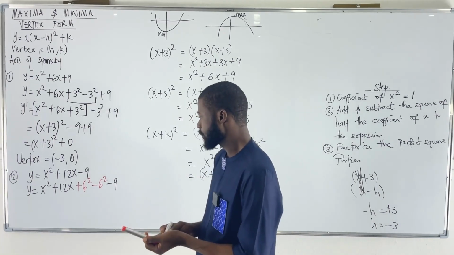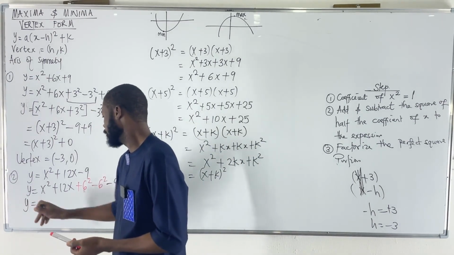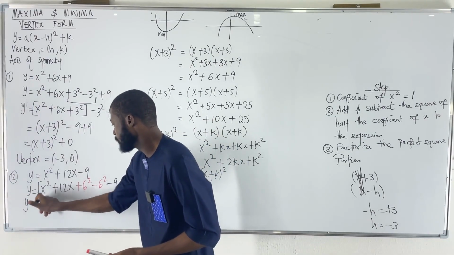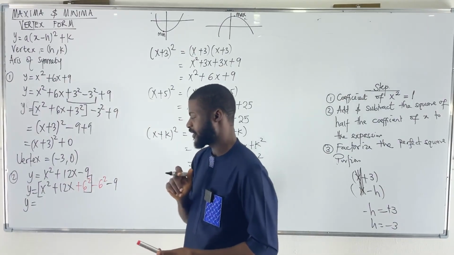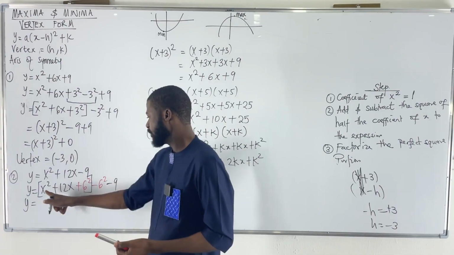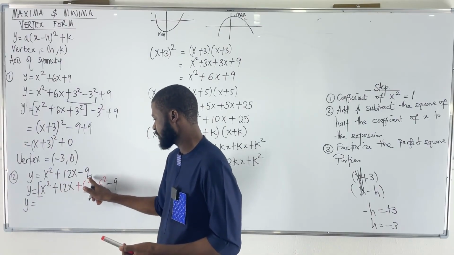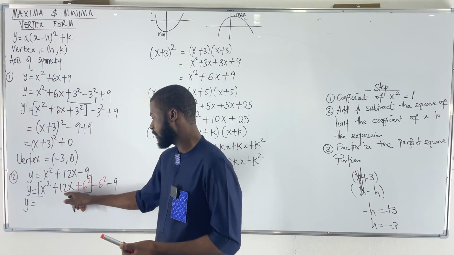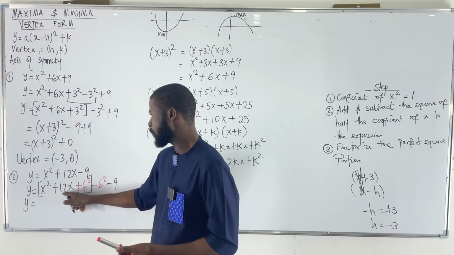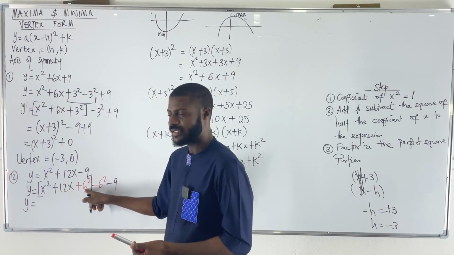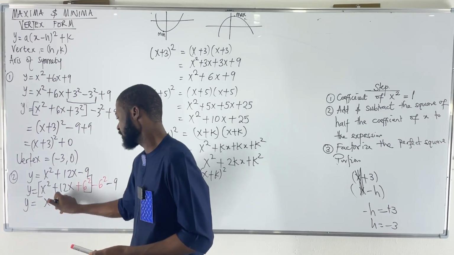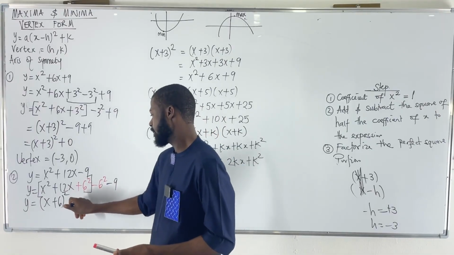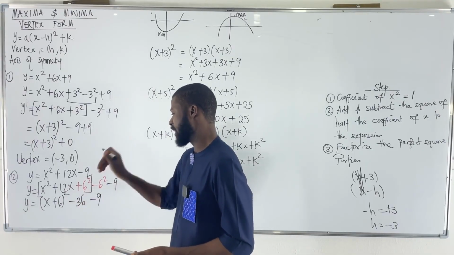That's minus 9. So right now, this will be y equal to, remember, the portion I need to make my perfect square is this portion. So right now, this x has a square, this 6 has a square, and I'm noticing that this 12 right here is, if I take the half of 12, I'm going to be having 6. So this will become x plus 6 all squared. And then what I have outside is minus 36 and minus 9.